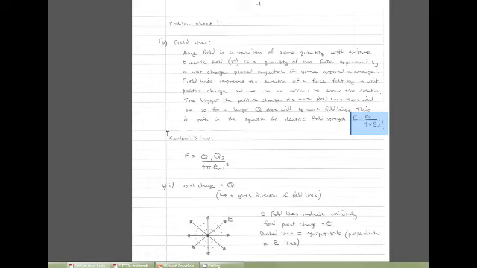Now we go on to Coulomb's law. Coulomb's law is about the force between two charges which are placed near to each other. F is the force in newtons, and that's equal to Q1 times Q2, so the charge in coulombs of charge 1 times the charge in coulombs of charge 2, all over 4 times pi times epsilon naught times r squared. That means the force experienced is proportional to the magnitude of the charges and the distance they are from each other, essentially, because all the rest of these things are constant.